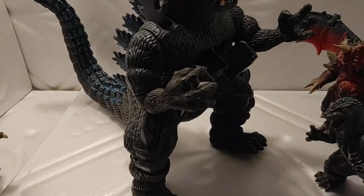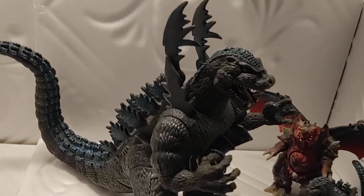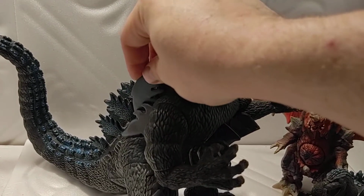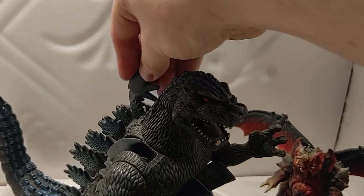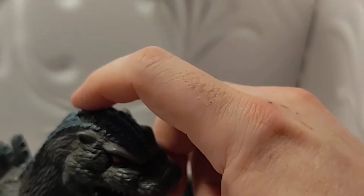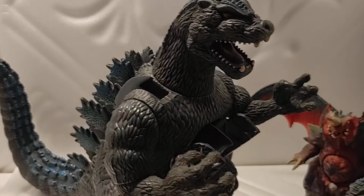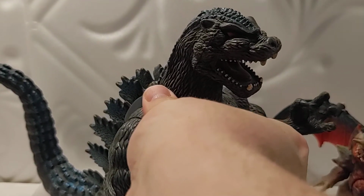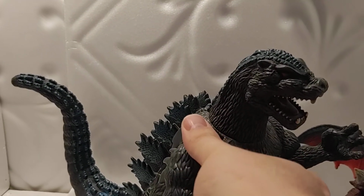Despite the beauty of this figure, its unreleased status, it has its little share of kinks. Very squeaky. Parts like this come off a little bit too easily. Squeak a lot. He does have a button on top of his head to fire a red missile out of his mouth, which I have in storage somewhere with other accessories so they don't get lost. That habit I have is storing things away so that they don't get lost, and then nobody ever has to worry about seeing them ever again. But I know I got it somewhere.